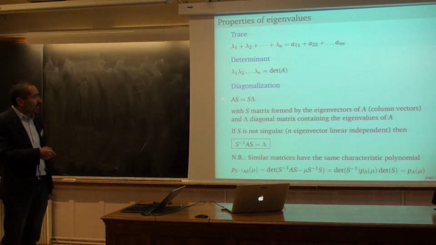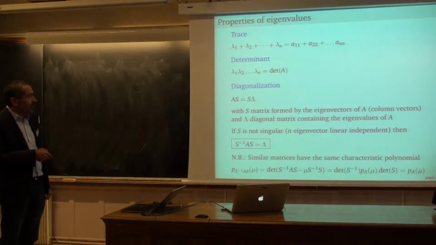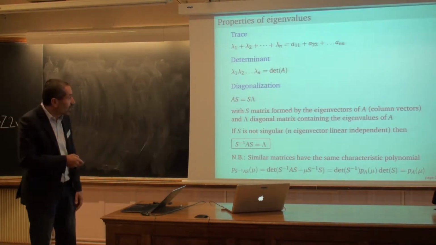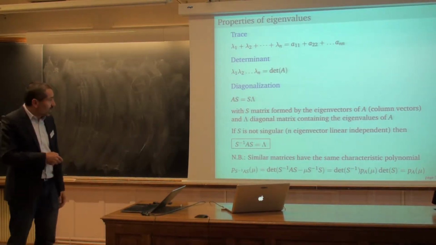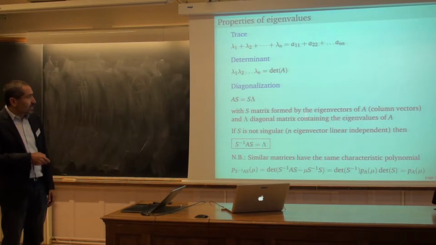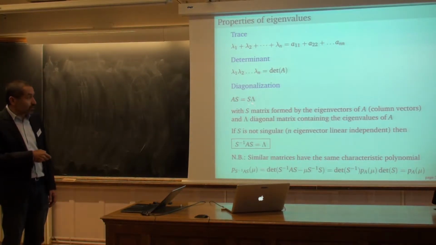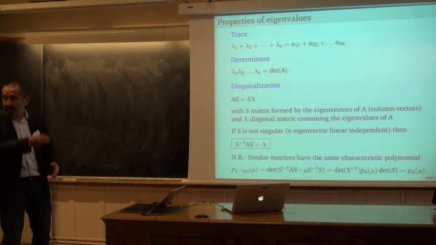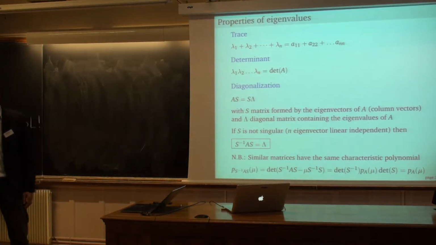Well, this is very clear. If you have to solve Ax = λx, and you take S to be a matrix whose columns are the eigenvectors, then you have this equation, right? And what people in linear algebra usually teach you is that if S is non-singular, then you can invert it and you get a diagonalization like this. And Λ is the matrix just formed by the eigenvalues on the diagonal. Okay?